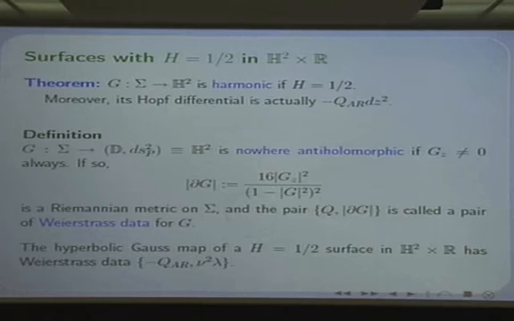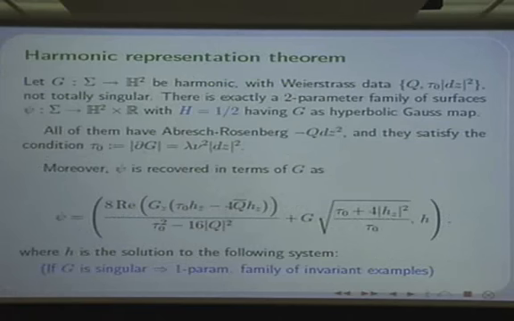I know that the hyperbolic Gauss map is harmonic. Now I need to go for the converse. Can I recover any H equal to 1/2 surface in H2 cross R in terms of its hyperbolic Gauss map? Well, it turns out that once you have this, the rest is simple. It's just some computations dealing with integrability conditions, working a bit, but it's quite standard, the following result. Assume that you start with a harmonic map into the plane and it has Weierstrass data, its Hopf differential and the partial G metric, which I call here tau 0. And I assume that it is not totally singular.